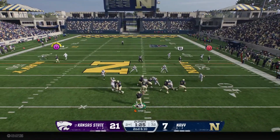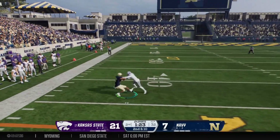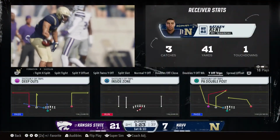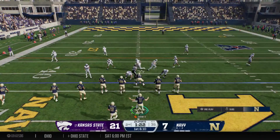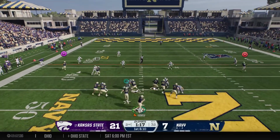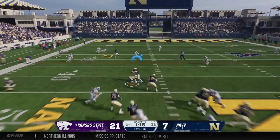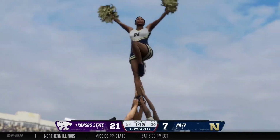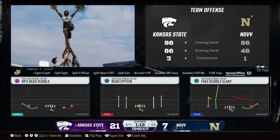Back to throw, it's Horvath. Unloads to the wideout. He's got it. Good job running that route to get past the sticks because he got nothing after the catch. Here comes Navy back to the line after picking up the first down. Makes the grab. Well, he comes up with the reception, but not a lot of room to run after that.